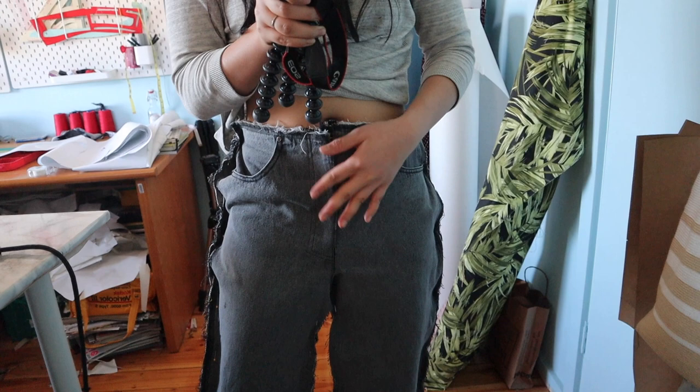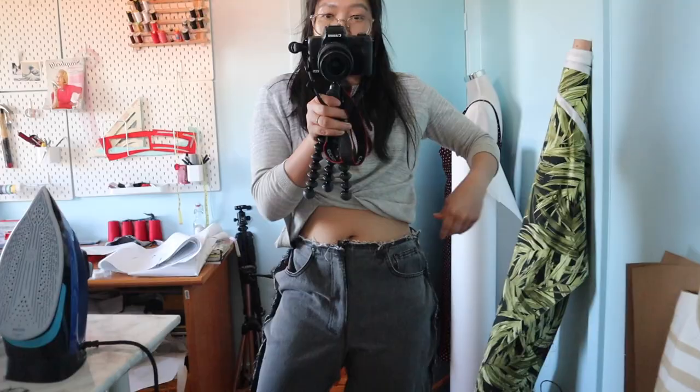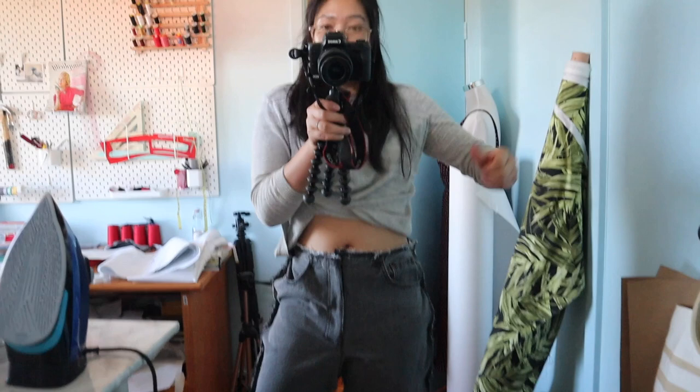Can barely tell that I did such a dodgy job on the fly. But yeah, so maybe I'll take this in by 2 centimeters. Yay! Sort of success.